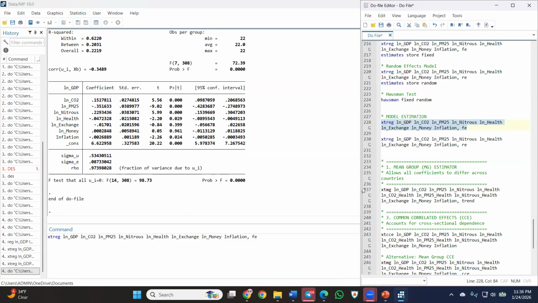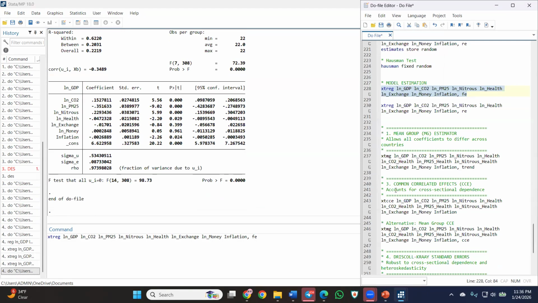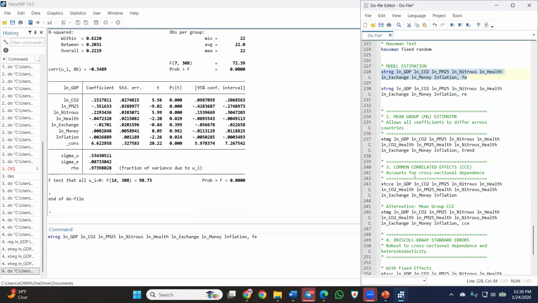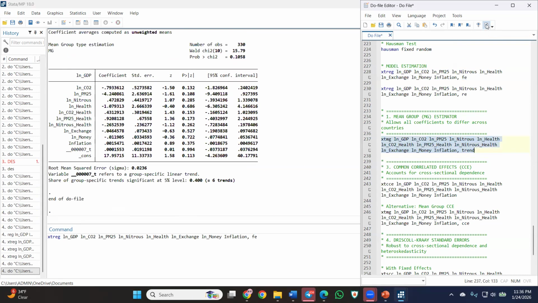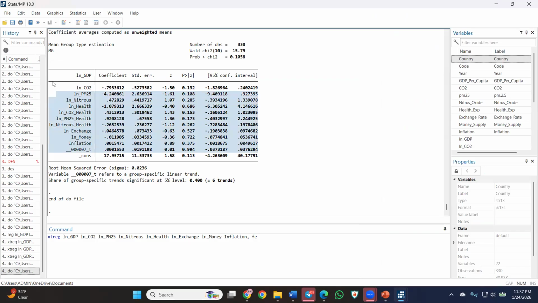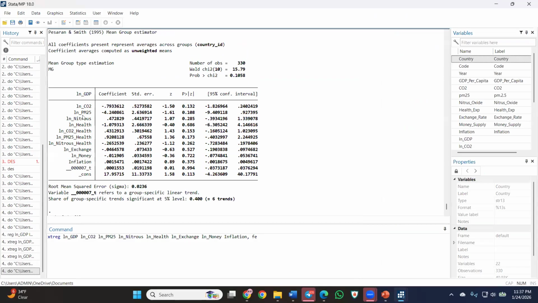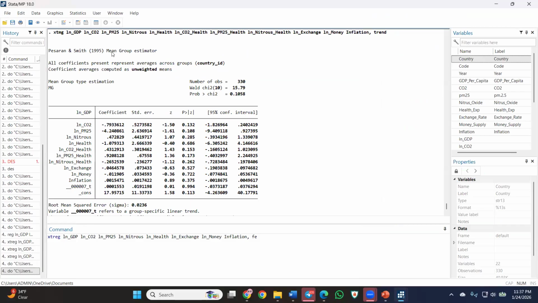Okay, so the mean group. Mostly, I don't like running them like this in STATA. You can use EViews to run them, or you can use R or maybe Python. In STATA, you can use the inbuilt command. But let's run them here and see, because mostly when I run them, I get insignificance. So this is the mean group estimator. You can see that the variables are all insignificant. So this is the Pesaran and Smith mean group estimator.